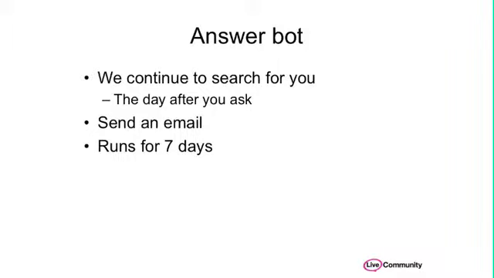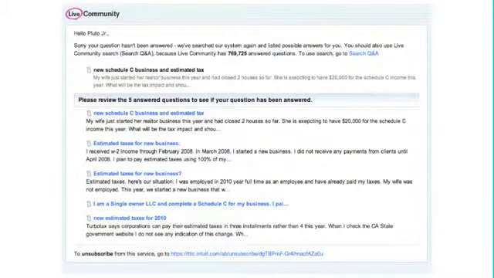And it runs for 7 days. And we send you another email if the results have changed. We don't send you an email if the relevancy orders change, just if the actual results themselves have changed. We get explicit feedback from this feature, and from it, 39% say it answered their question. So it's pretty effective.